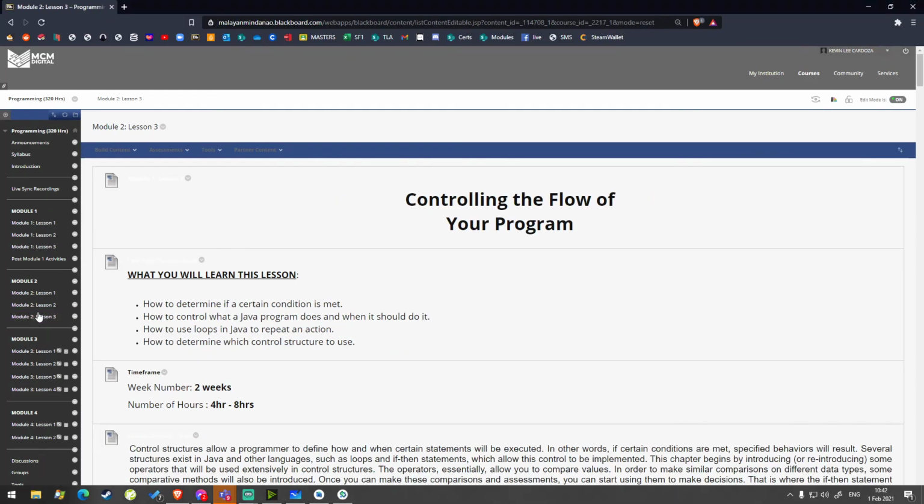So for lesson 3, we will now be touching on how we can manipulate the program to do a certain kind of work in a certain kind of conditions. So we call this flow control or control flow, meaning that we can change the direction of how the program progresses.